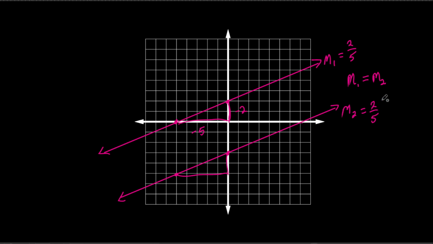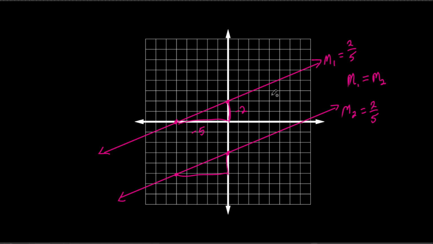So the whole point of this is, how do we know if two lines are parallel to each other? What do we check? What do we look for? We look for the slopes, and we look to see if the slopes are what? The same, okay, or equal to each other, all right? If the slopes are equal to each other, then the two lines are parallel. So I don't even have to see the graph. If I just have the equation, all right?